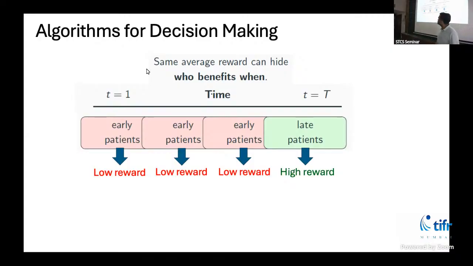So what does that mean? That means the drug administered to the early patients will not be helpful for them, and they would suffer. Obviously, the late patients will get high reward. We are achieving a square root T regret, so for the first square root T rounds we are allowed to make full mistakes, zero reward. That means for the first square root T patients, the drug will not work for them. For the remaining T minus square root T patients, the drug will work. So this doesn't work in every scenario, like clinical trials, where the first patients will not receive the good treatment and will suffer.